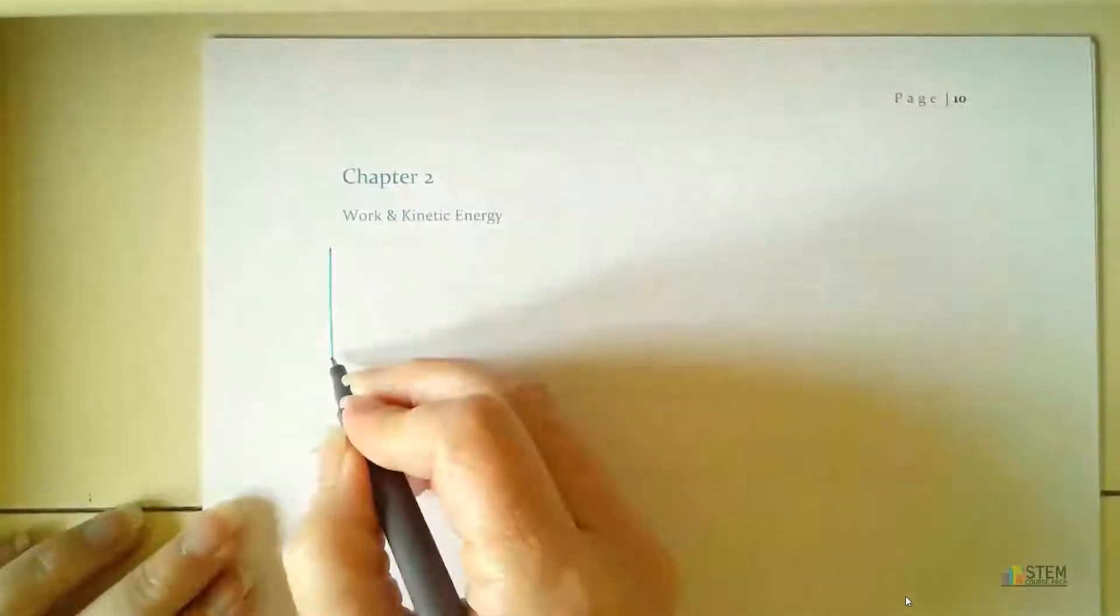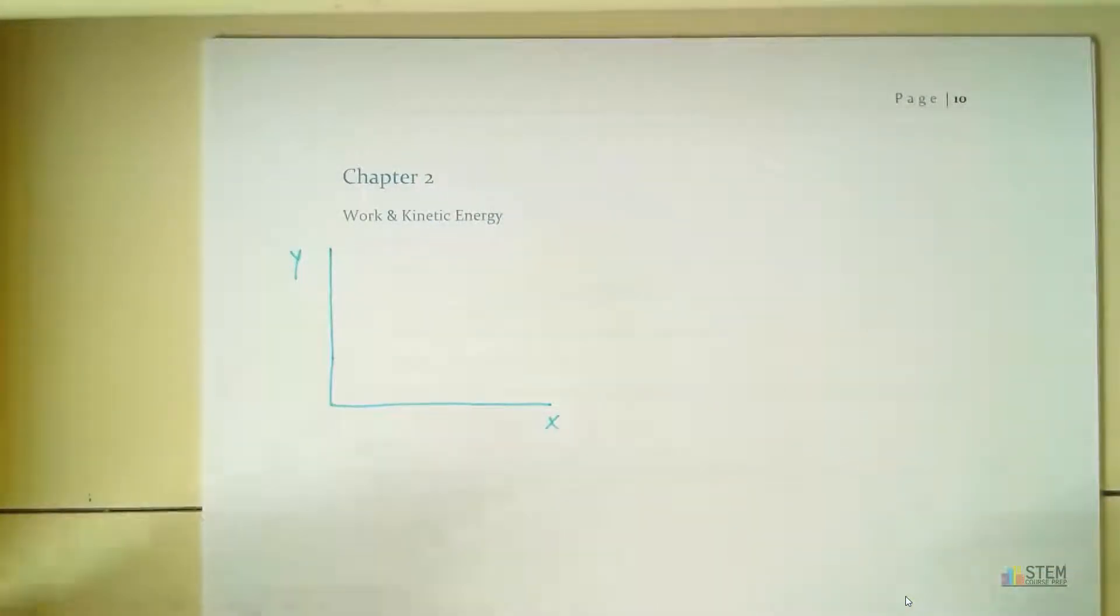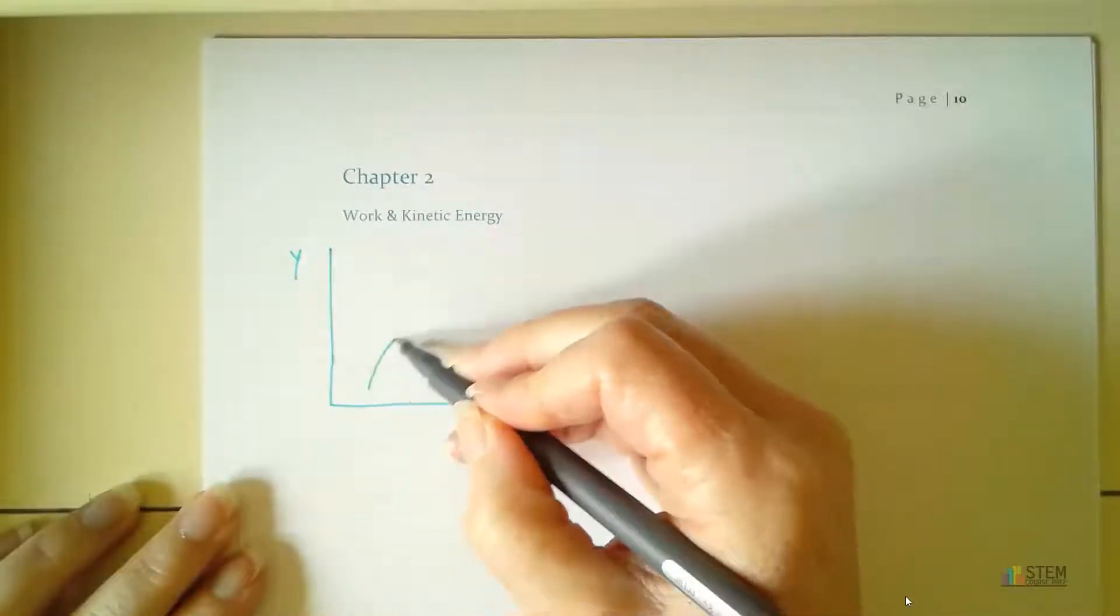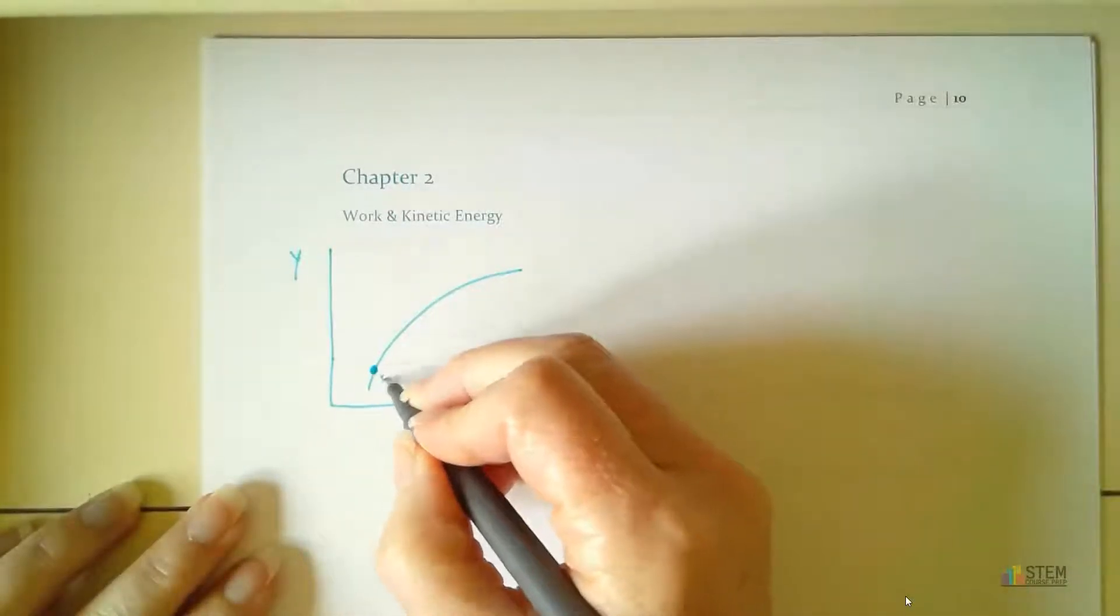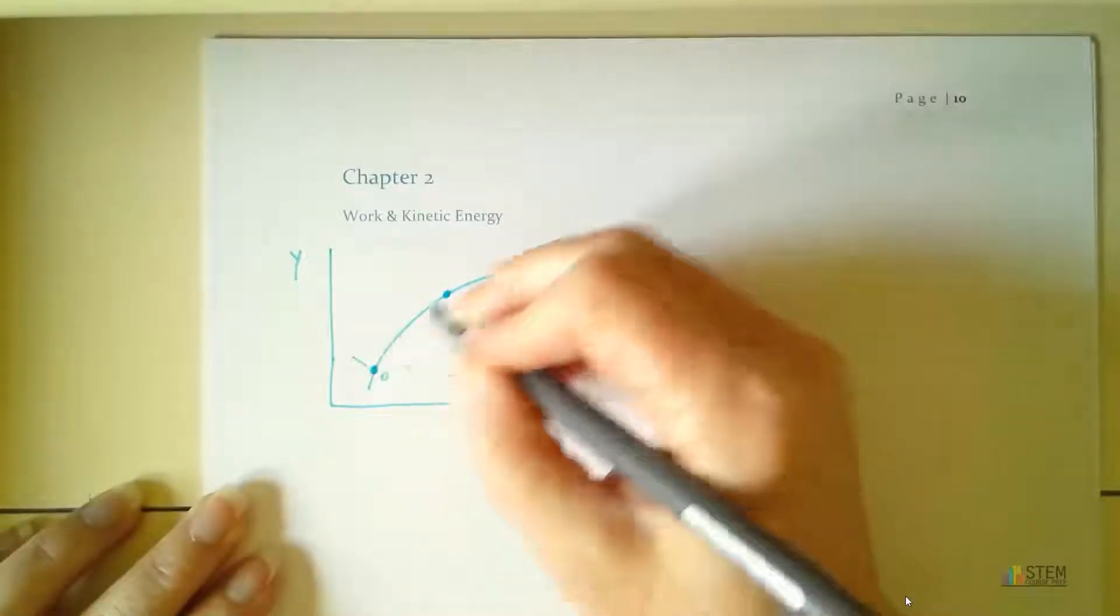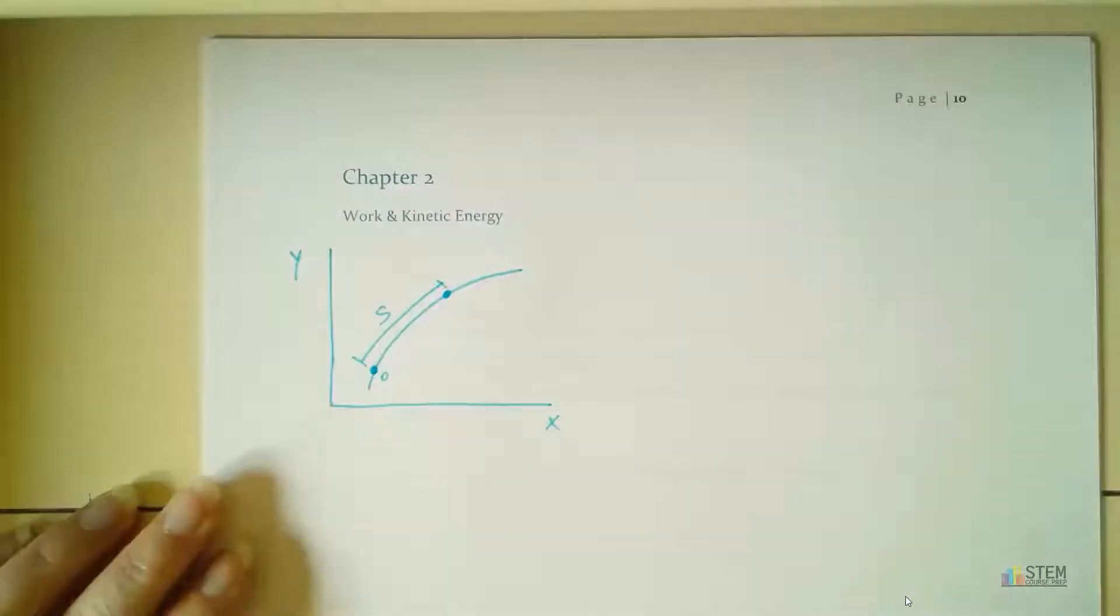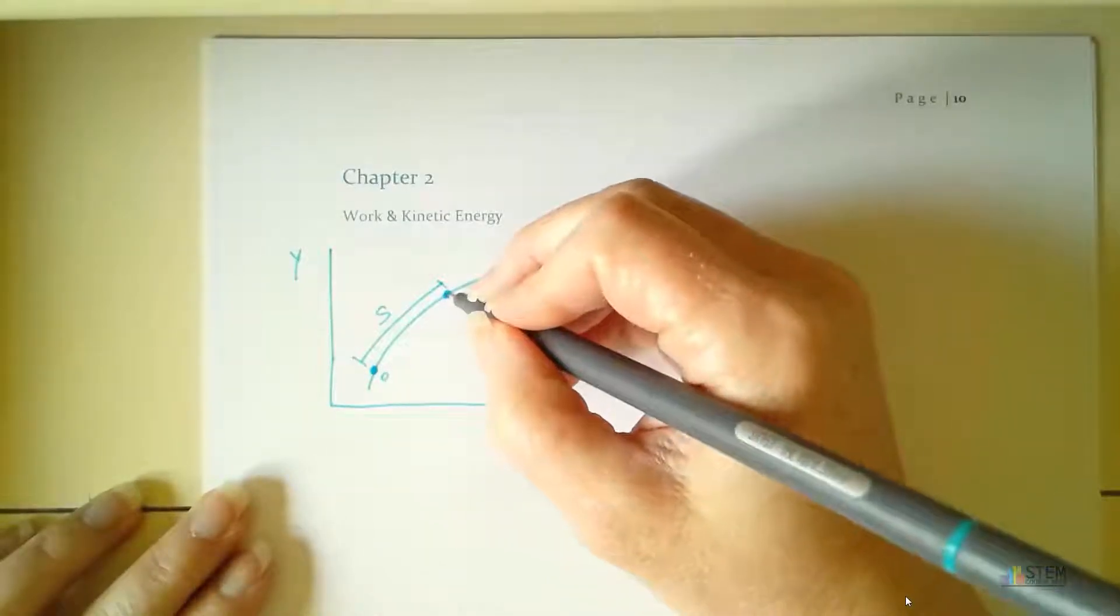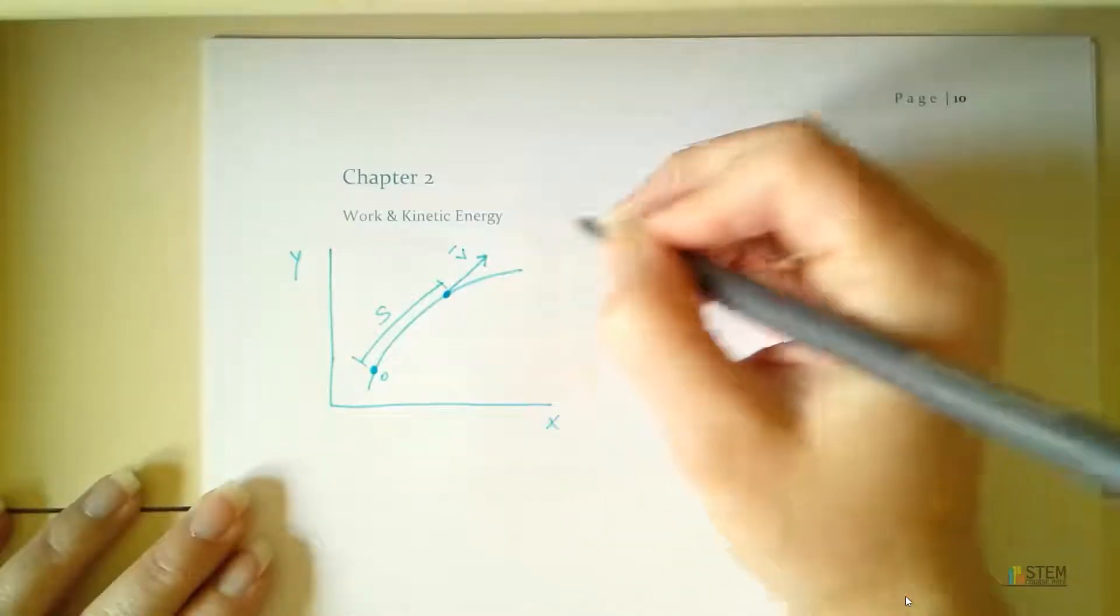Now, what we're going to do to start out with, let's draw this little picture. We've got x, we got y, and let's have a path here. We've got a particle, and it's moving along a path like that. So let's say it starts at this point O, and it's going to move along until it gets up to here. It's got this distance s. At this point, we know it's going to have a velocity, which will be tangent to the path.